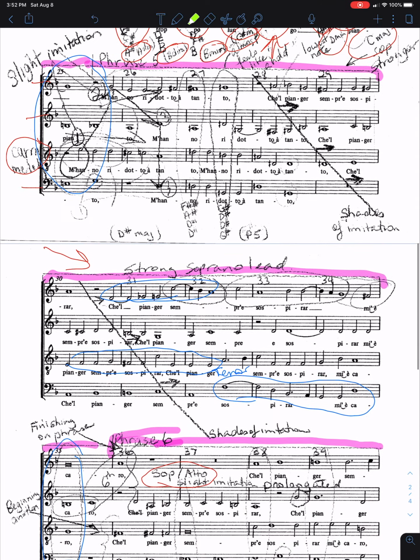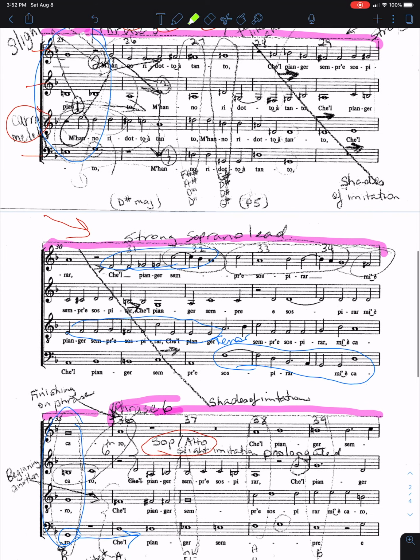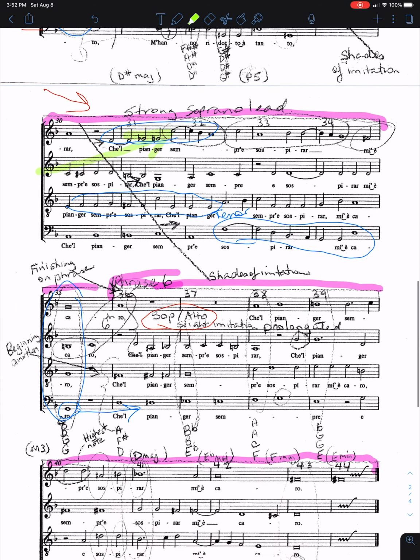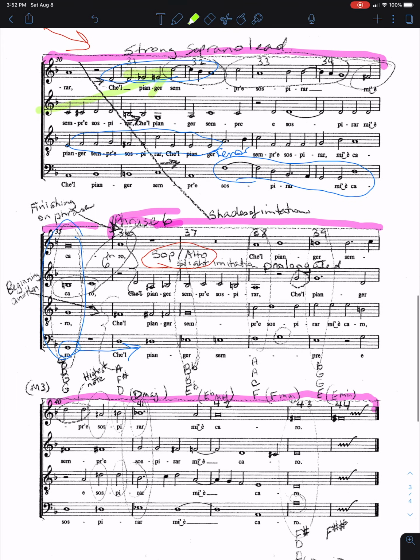I think that by the soprano lead here, we get a nice peak happening here. She's very strong. She gets a very nice peak, and I say she because I'm supposing it's a female that's singing this. But by the time we get to phrase 6, we start to see the peaks. And that's just one little last peak before we go to the end. Let me see. I hope you have a nice cup of coffee while you're listening to me talk.